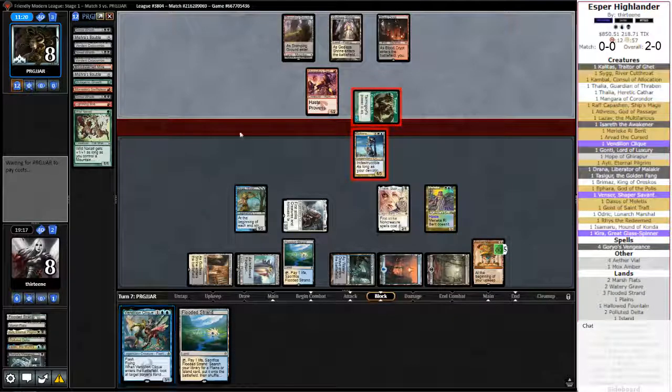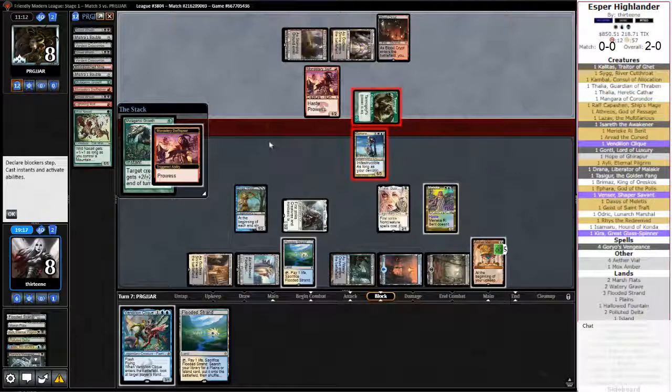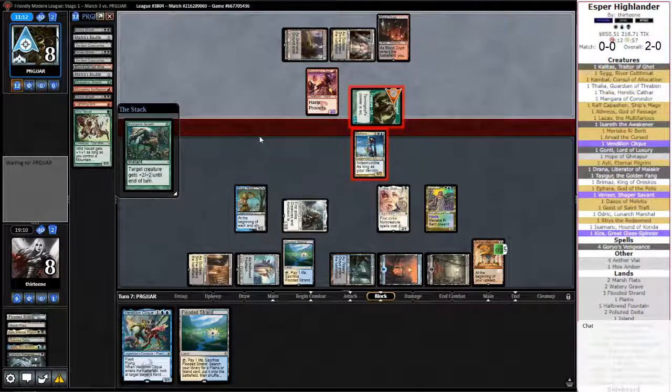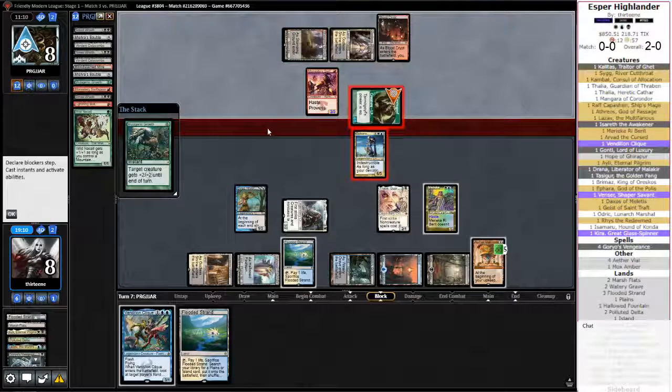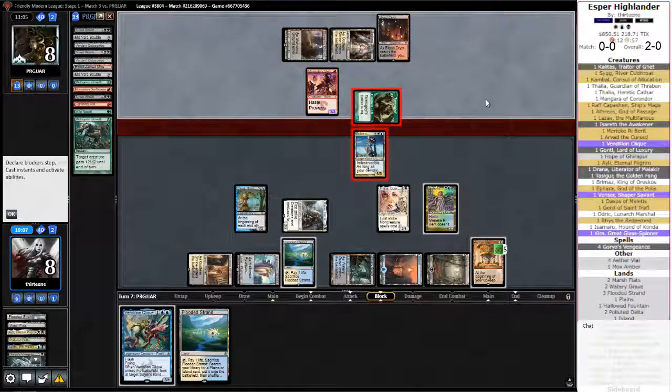We also have a Vendilion Clique. Thanks to Afara, we're going to be drawing on our next upkeep. Okay, so Mutagenic Growth is going to make it a 6/7 and survive this combat step. I'm actually okay with that. I don't care, because with this Thalia out, they have to have a different chump blocker in their main phase. Otherwise, we just kill them.